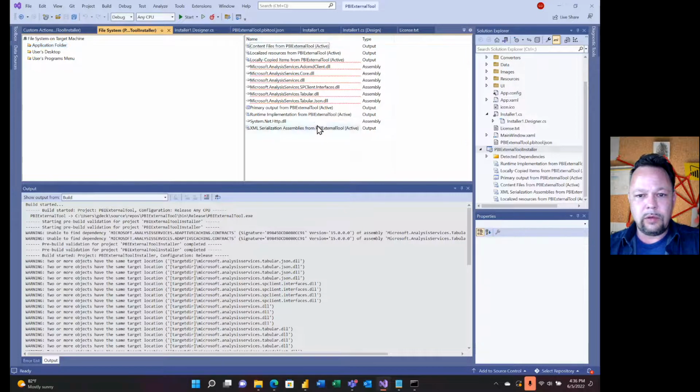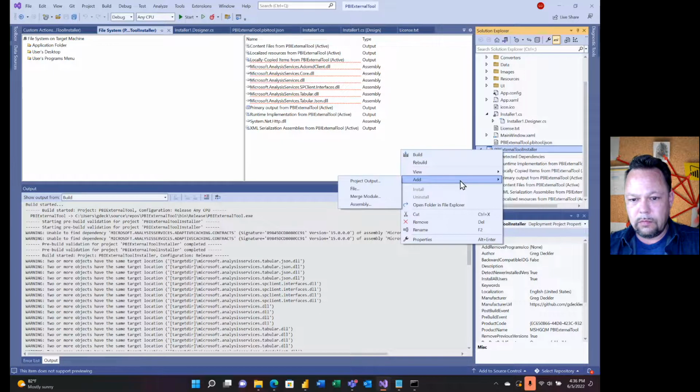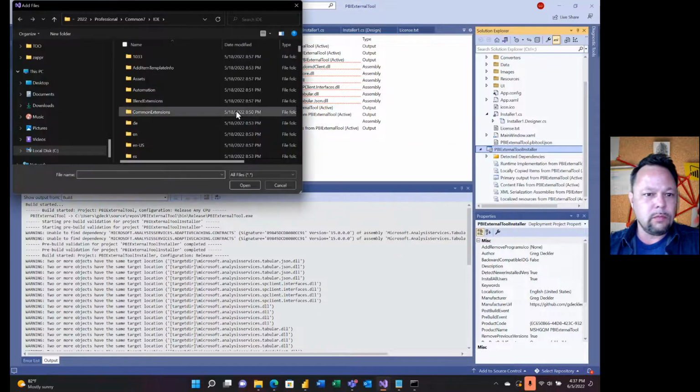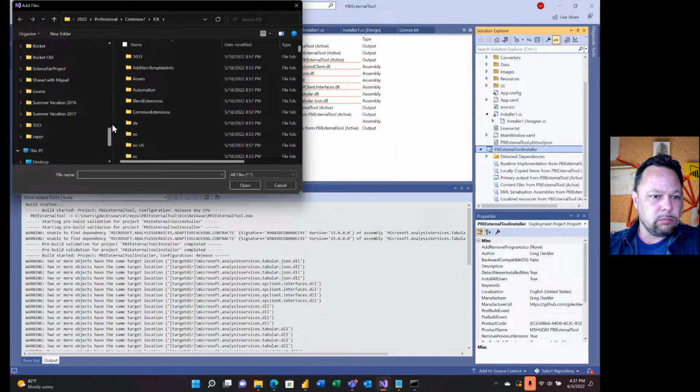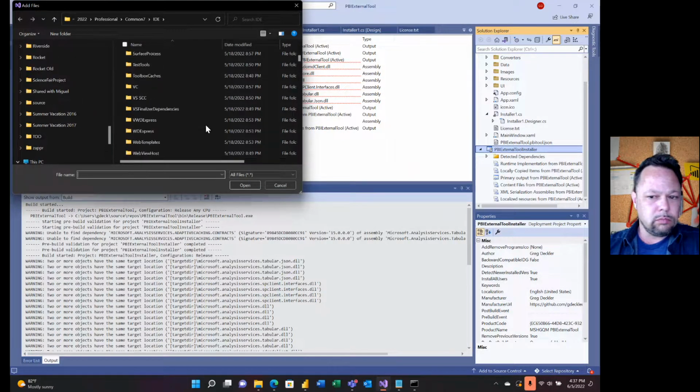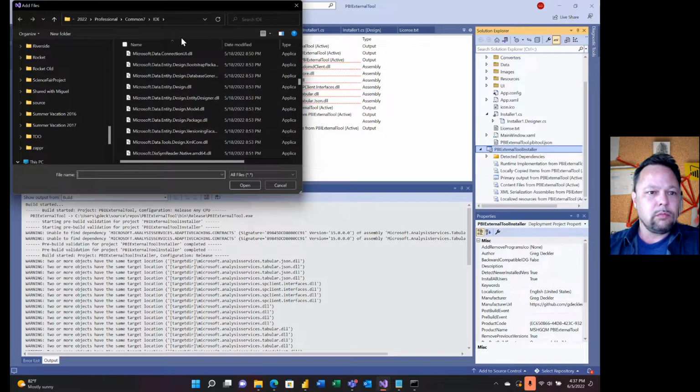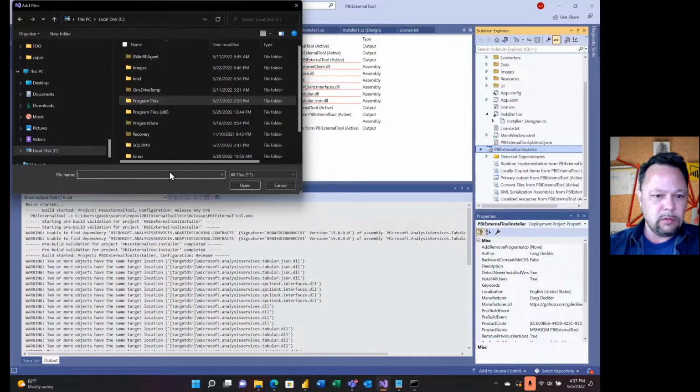Yeah, those are okay. There's all the stuff that's going to go in there. Well, why is this in here? Okay, we got a couple of things we got to solve here.